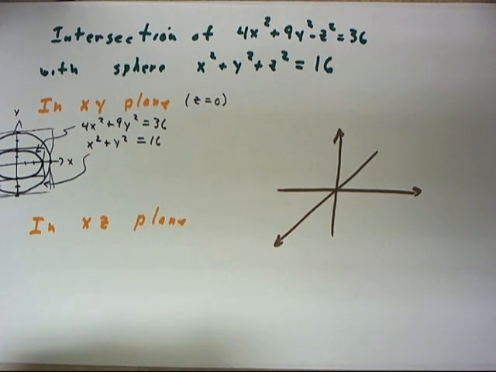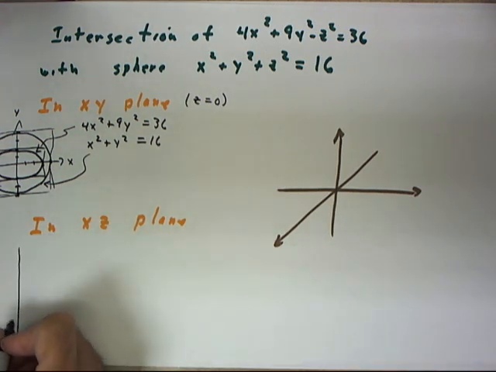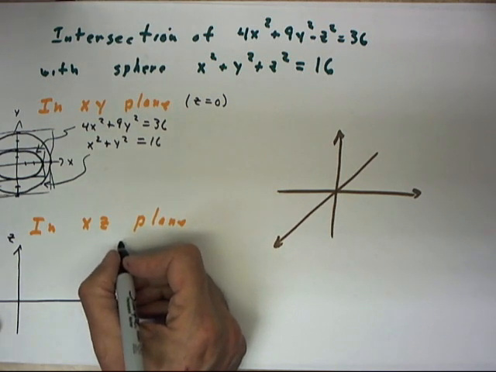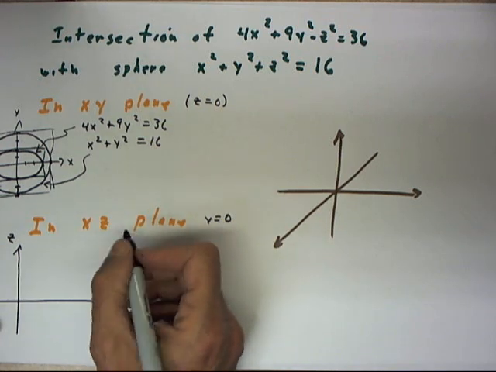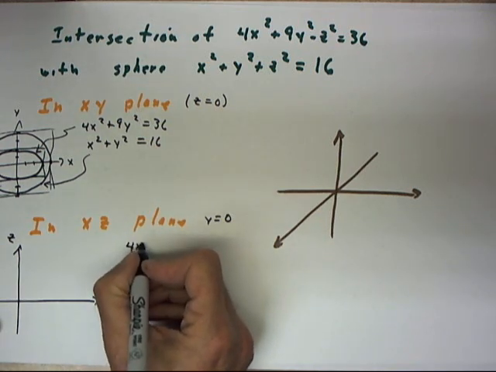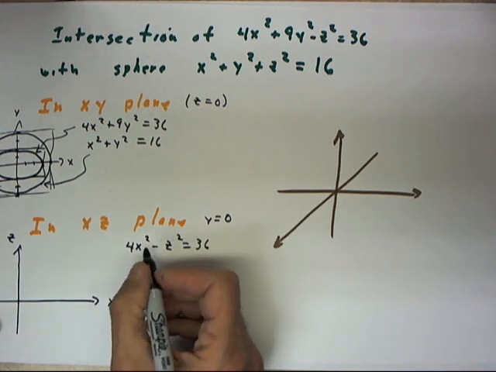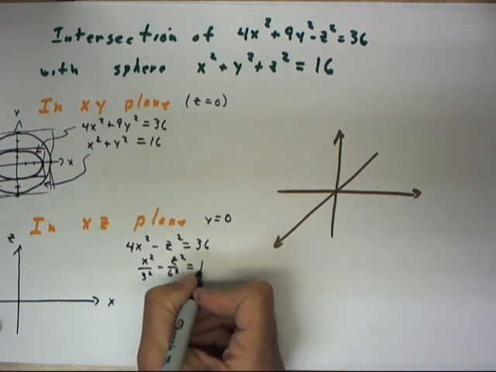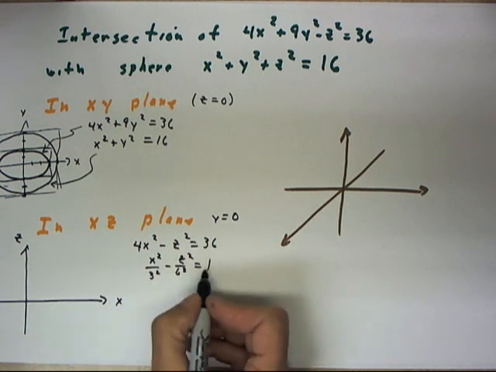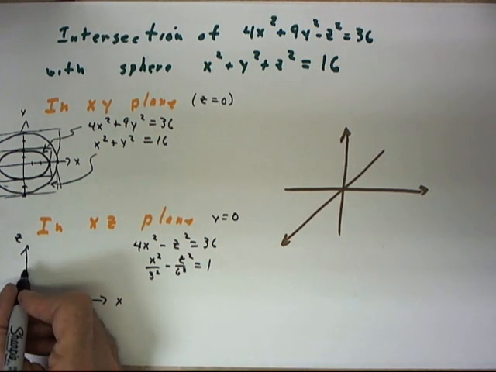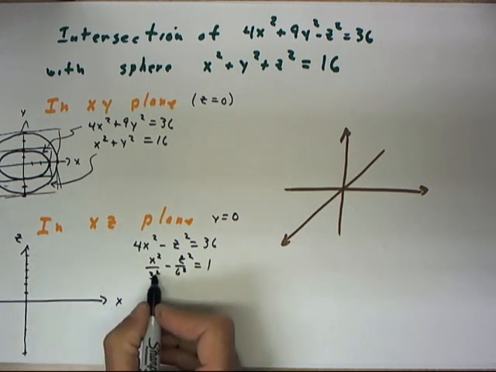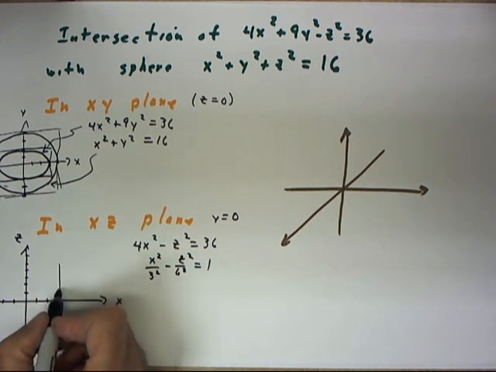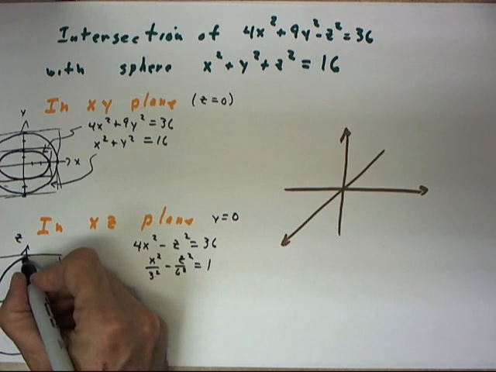Now let's look at the xz-plane. In the xz-plane we have the equations y equals 0, so we have the equation 4x squared minus z squared equals 36. If we rearrange this, it's x squared over 3 squared minus z squared over 6 squared equals 1. This tells us that we have to move up 6 units in the z-direction, 6 units down, only 3 units in the x-direction. We can construct our rectangle and construct our ellipse.